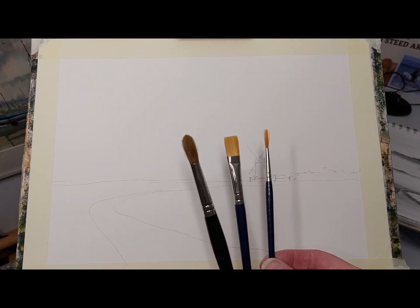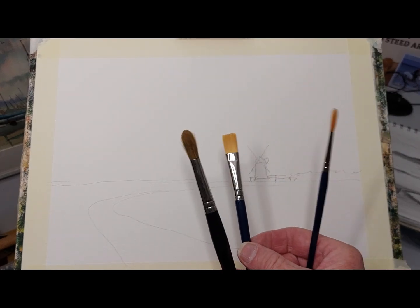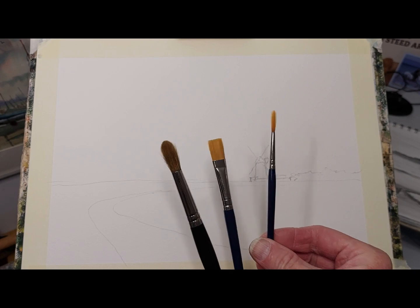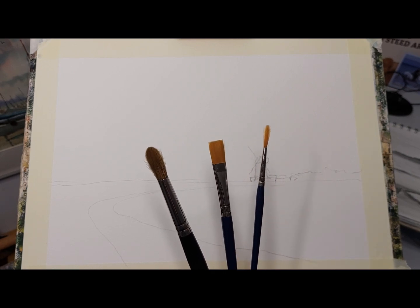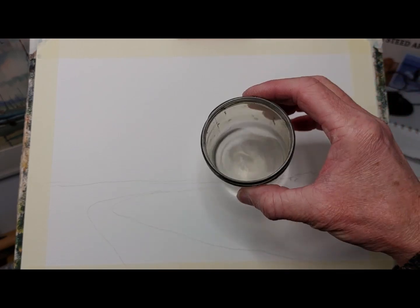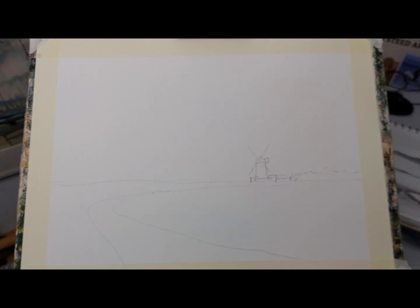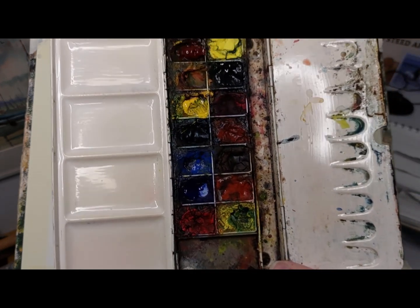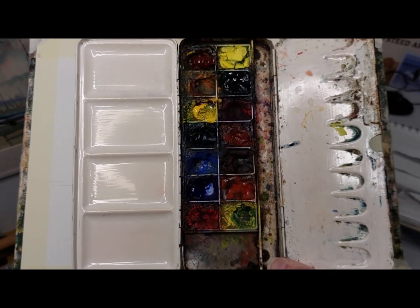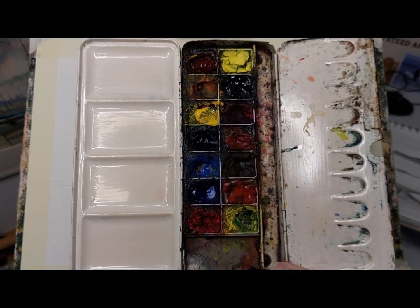I'm using 3 brushes, a large round, a medium flat and a small rigger. Just simply 3 brushes. A small amount of water in a water jar. Could have more than that, but that's all I've got at the moment, so that works. And a selection of colours, but obviously the colour we use is not the main thing. It's really about tone.